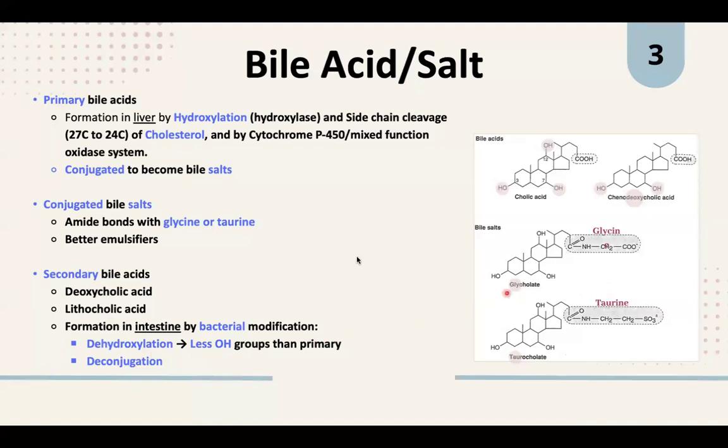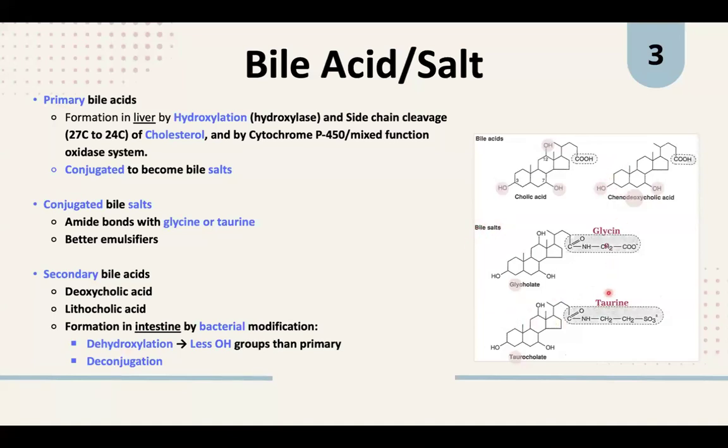Now let's look at the difference between primary bile acid and secondary bile acid to know why we need to do these. This is a primary bile acid. The cholic acid is a primary one. We have 3 hydroxyl groups. Chenodeoxycholic acid is a secondary bile acid. It only has 2 hydroxyl groups. So we need to remove one of these hydroxyl groups to turn it into a secondary bile acid. And that's why we do the dehydroxylation process. And then we also have deconjugation in order to turn the bile salts into secondary bile acids.